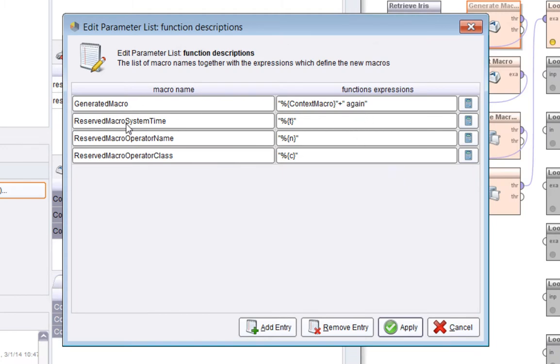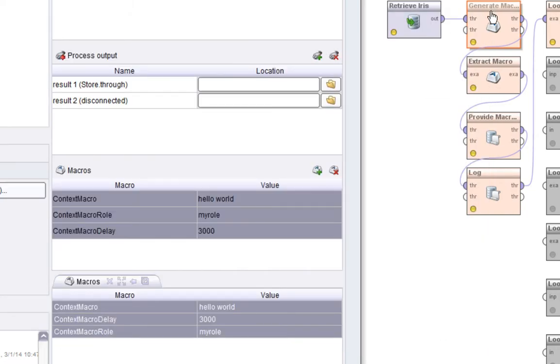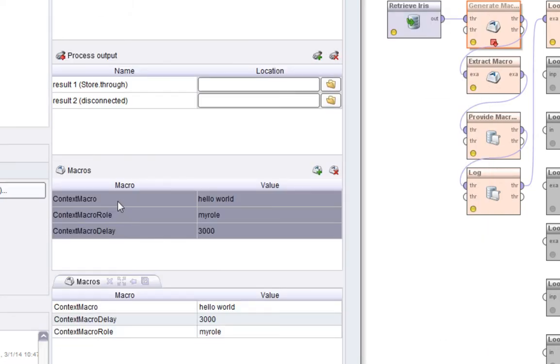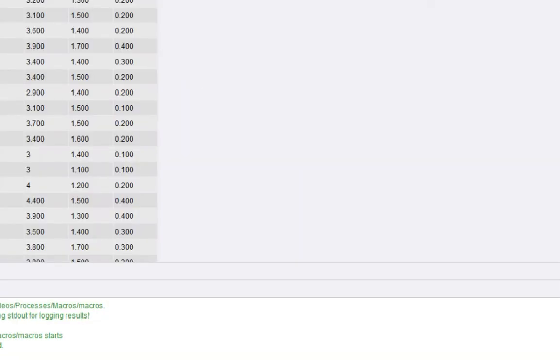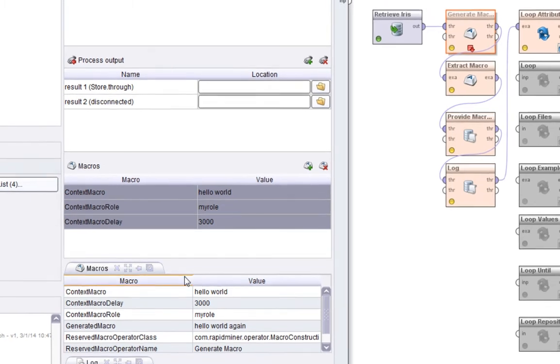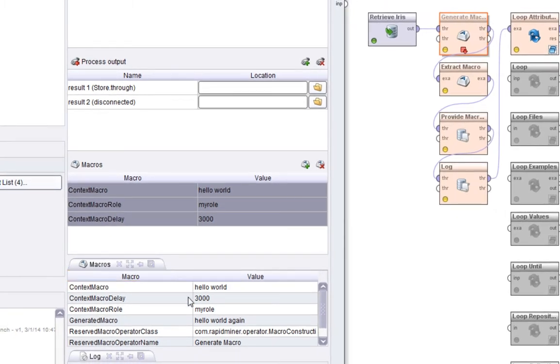I'm also creating some other ones here, and there's a little known set of macros. These are reserved macros. This one is the system time, this one is the operator name, and this is the class of the operator. Let's just run to that point and see what happens in the macro view here. Back to the design view. So now, sure enough, some new macros have turned up.